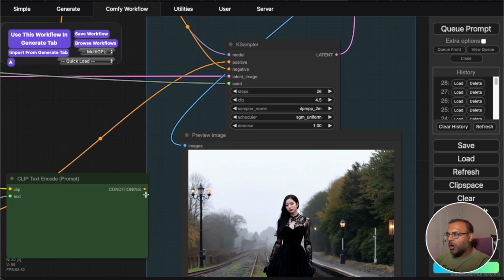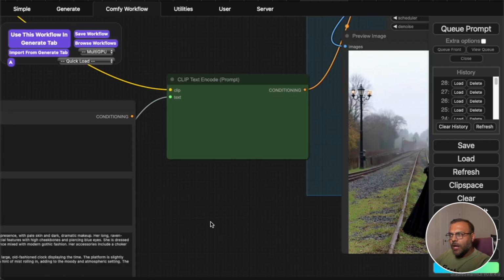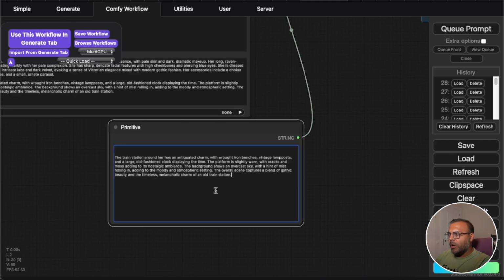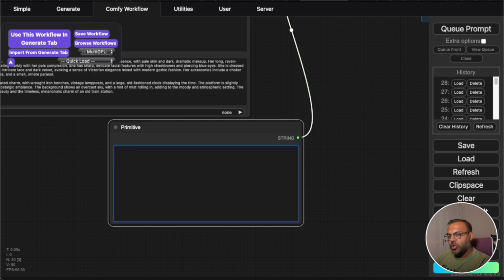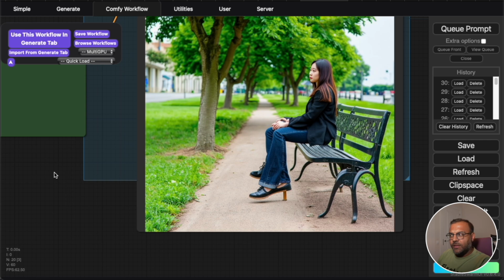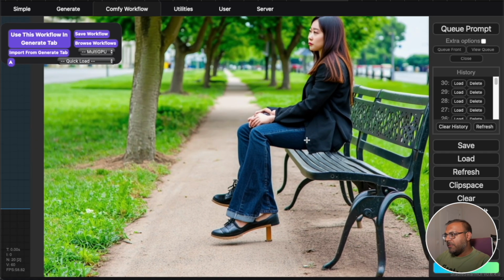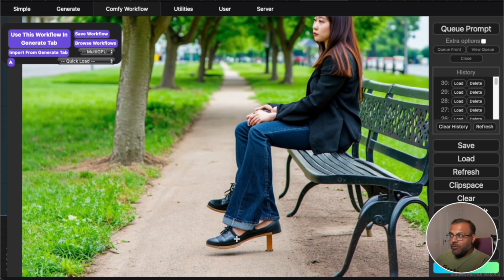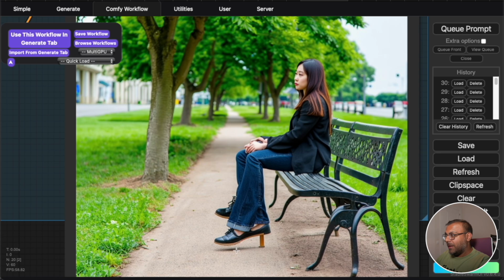Now, if we come back to our vanilla text box and we try out a couple of more things, as I mentioned earlier, one of the areas the model struggles in is when you direct it to pose humans in a certain way. In this case, we're going to do something simple such as woman sitting at a bench. And we can see here, this is an example of the situation where the image is not rendered properly. We told it to put a woman sitting on a bench, and it's given us that, but there's all sorts of strange artifacting. The legs are all messed up, the hands are all messed up, she's kind of half floating off the ground, and if I'm honest, this is one of the better images that I've seen.